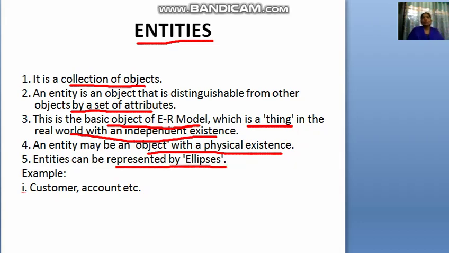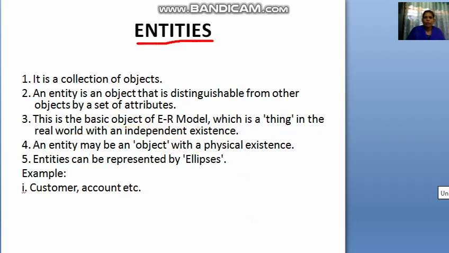So when we draw an ER diagram, it is represented by an ellipse. Examples of entities are customer and account. Customers have features, and account has some features on which we are putting some information. So this is all about the entity.